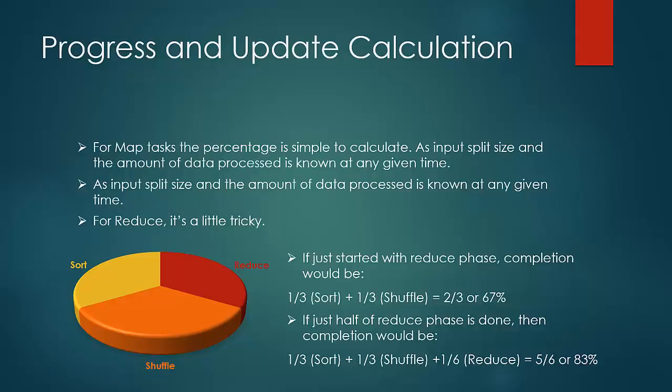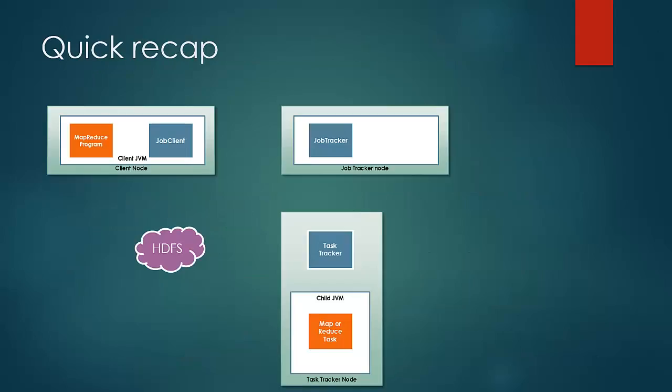Let us get a quick recap of the lesson we have seen on how the job is carried out in the classic MapReduce framework. The function waitForCompletion causes the job to be submitted. So as a part of the job submission phase, job client gets a new job ID from the job tracker. Next, it copies all the relevant files and code to HDFS with high replication. Next, it submits the job by placing it on the job tracker's queue.